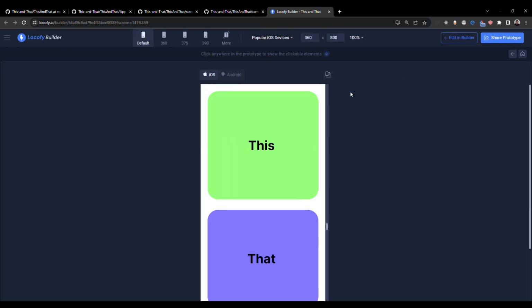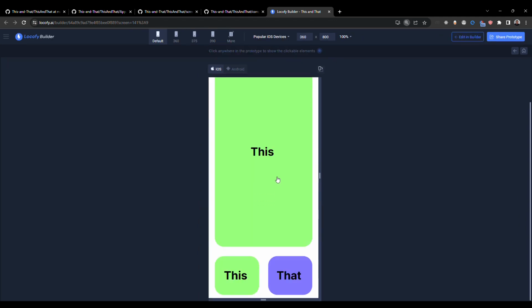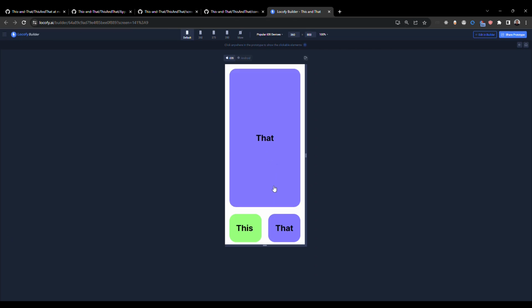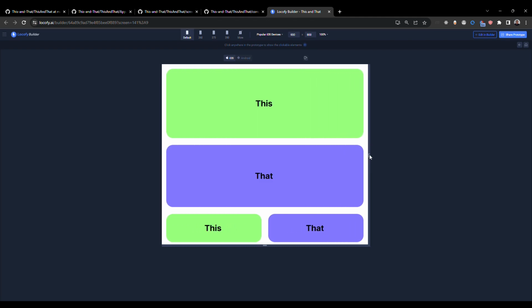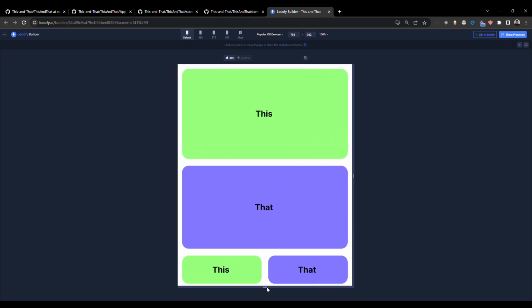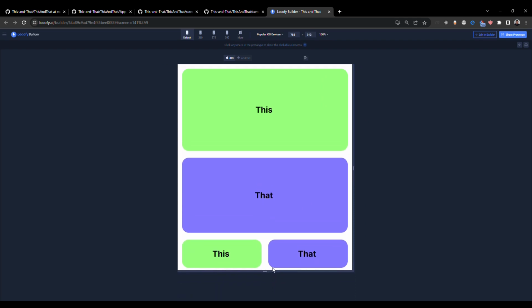So basically this is just the prototype, and when we press this, it takes us to this screen and back again. That takes us to that screen. This also takes us to this screen, that screen, and so on. So basically everything should be working. Everything is working as we expect, and let's test that. This is exactly what I want. This is how flexible I want my components to be.